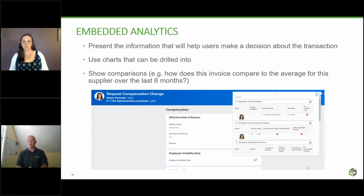Again, this is where you're going to want to put some strategy. You're going to want to invest time to talk to your audience and ask, what is useful information? What is not? When is it useful to actually present it? When is it not? Because when you think they might need it, they may need it later on, or they might have needed it earlier in the process.